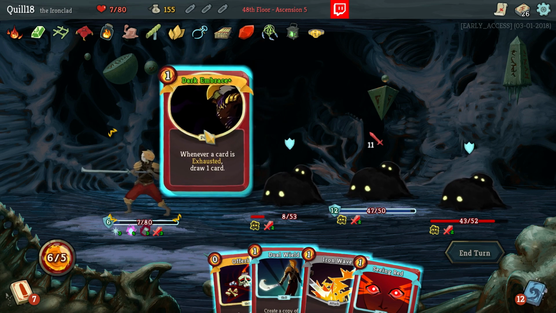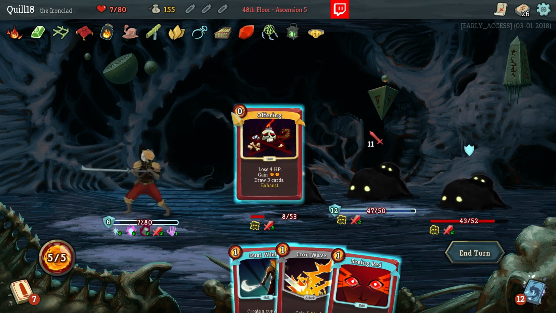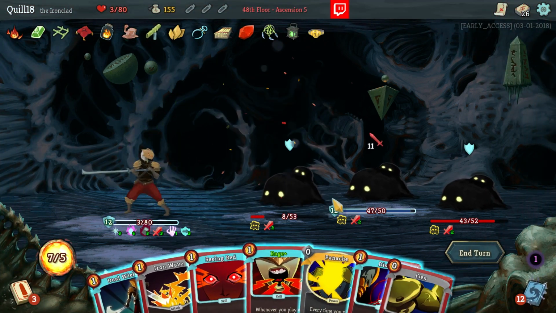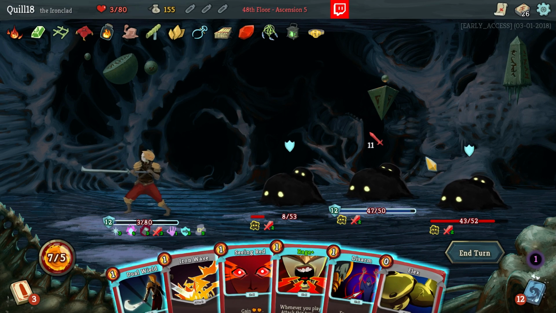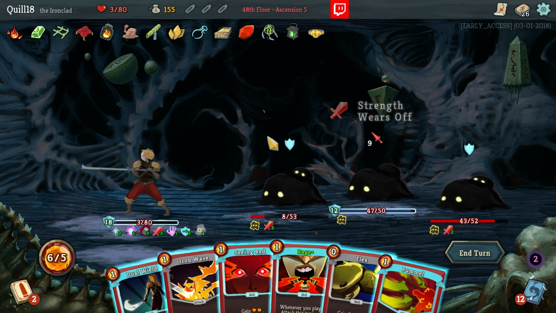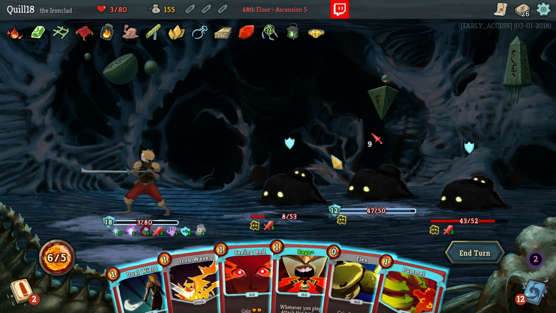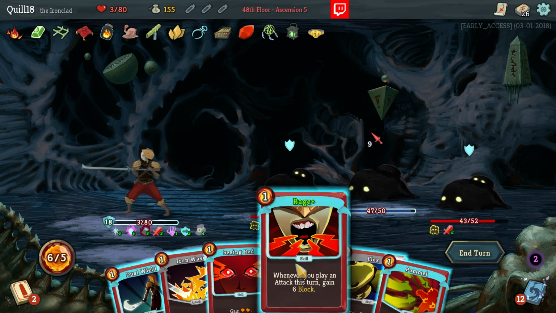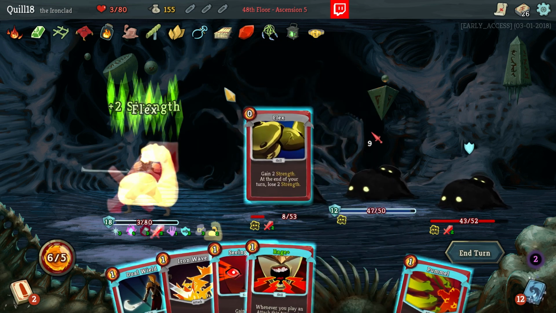Play Dark Embrace so that we can get more stuff. I'm considering playing Offering. I think I kind of have to. And there's no way you don't have enough block to not die from this guy. And I think we need to generate things. Panache. Draw. I mean, we don't even need the Rage, actually, because we have enough draw as is.